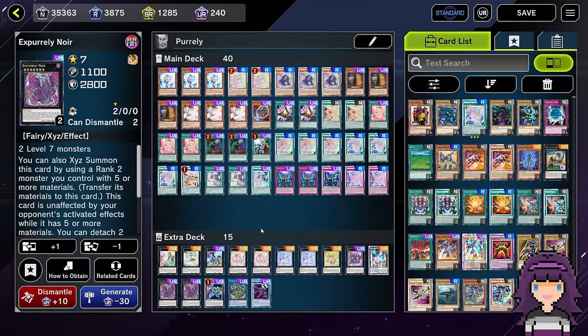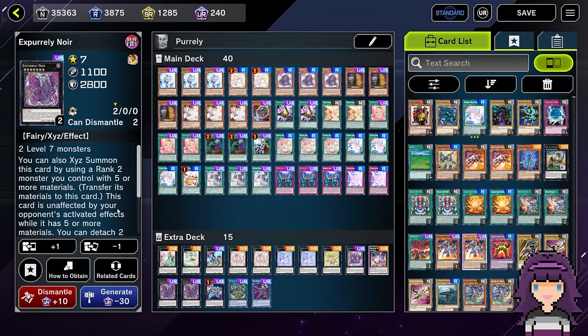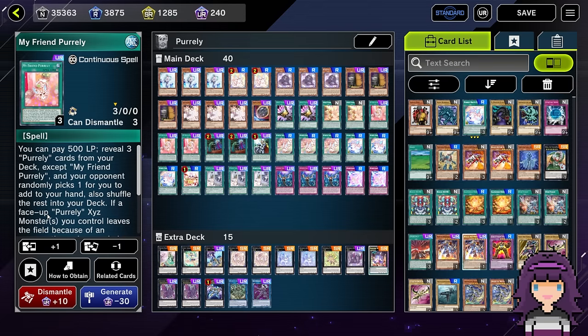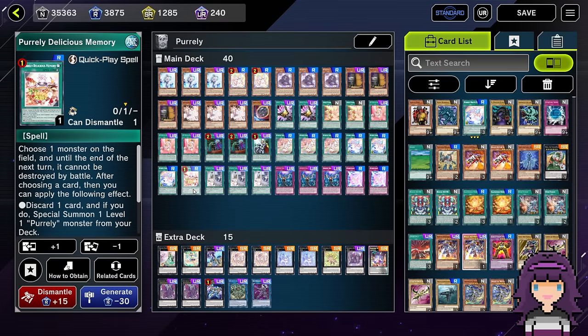So a lot of the reason why this deck lost a lot of steam is that in order to set up their main boss monster, the Eperlene Noir, with the tower's protection, as well as multiple bounces, the tower's protection meaning it's unaffected by your opponent's activated effects, the main way to do that was with your one of Delicious Memory. And with my friend Purrely, your main searcher for the quick play spells, not letting you necessarily decide which one you get, you have to pick randomly between one of three. You can't guarantee that you're able to do your turn one line, which is obviously a problem for any deck out there.